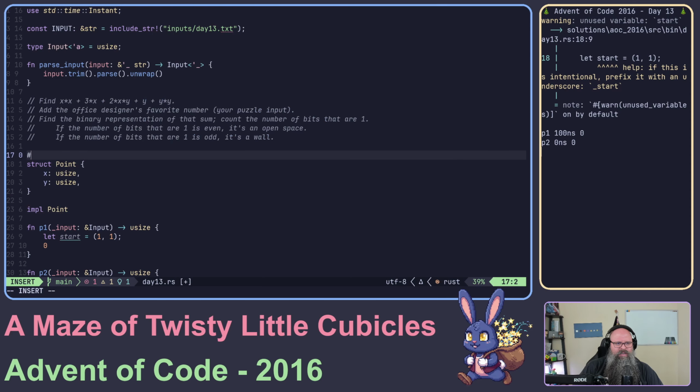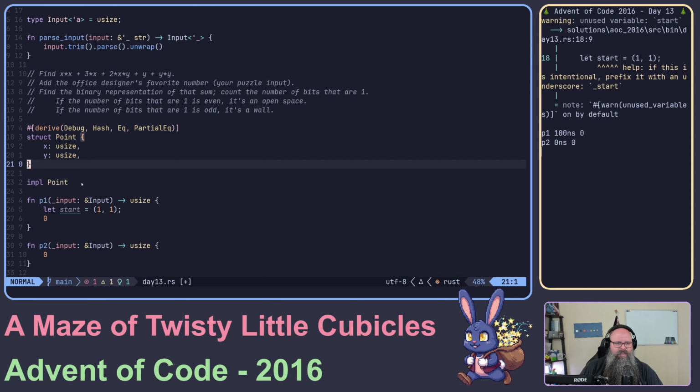We're going to do tests on these things. We need to derive, probably Debug, Hash, Eq, PartialEq. We'll probably need those.